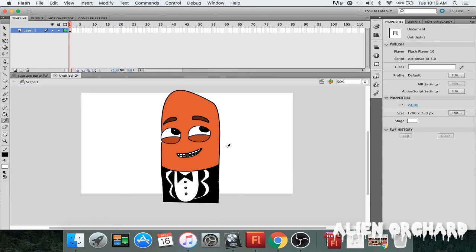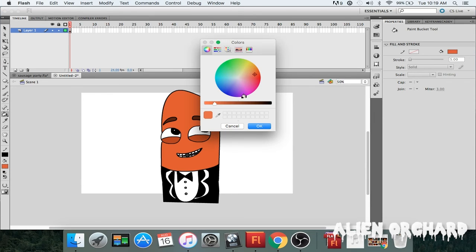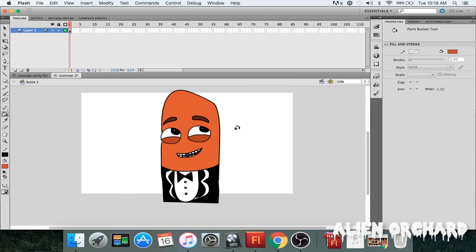Now this could be done at this point — some people would say it's finished — but I want to make it more 3D, I want to make it pop out. So what I do is take the color I already have and make shadows just to make it pop a little bit, maybe make it a little darker. I'm going to draw a line from right here to about here and add some more shadows — something like this.